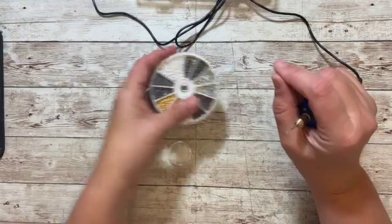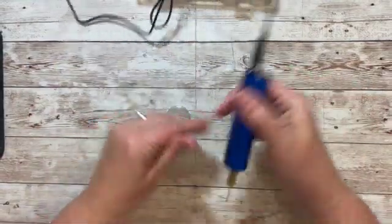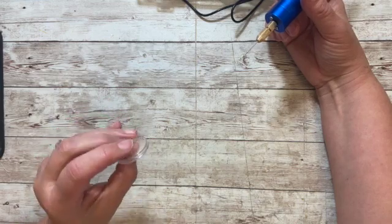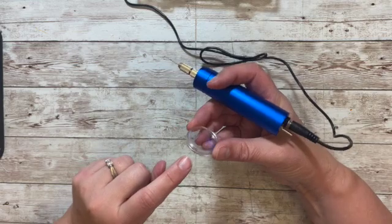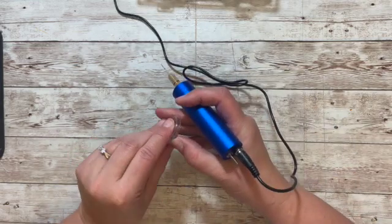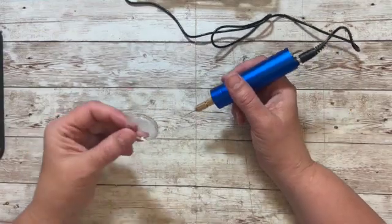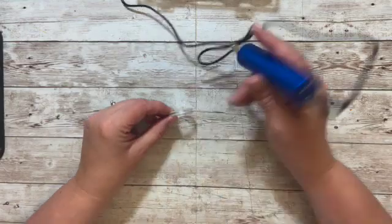It's meant for resin, so that could be part of it, that I'm drilling into hard plastic. But let me show you, and you probably want to wear a mask, ventilate your room, or have a fan on or something, just for safety's sake. All right, so let me show you how I drill through here. On this side, there's this little thumb hole, and that's how you open the coin holder plastic piece. I'm going to go on the other side of that, and that's where I'm going to drill my hole.